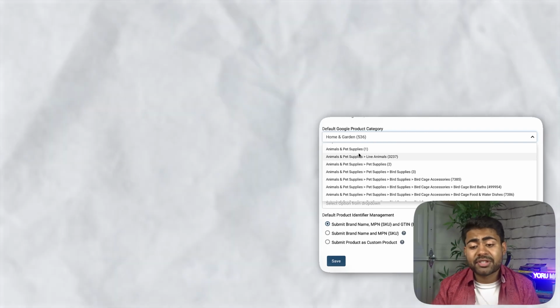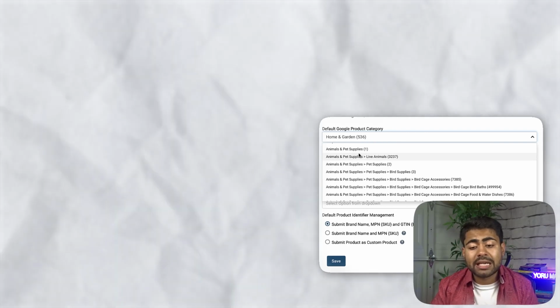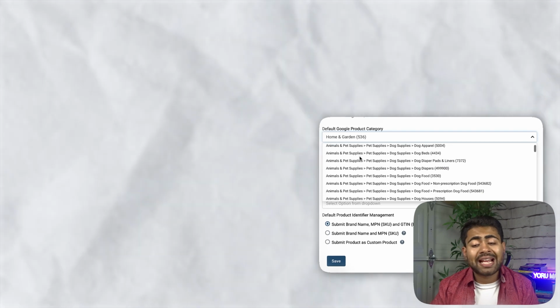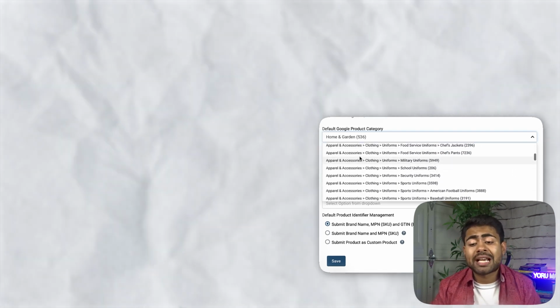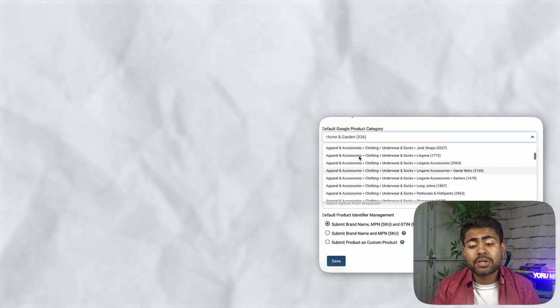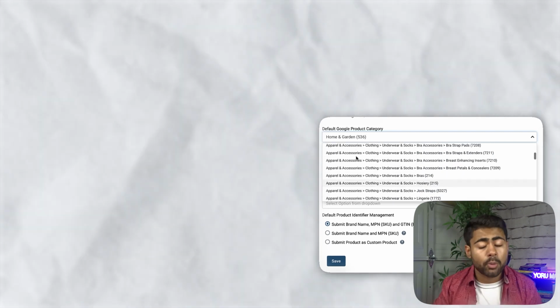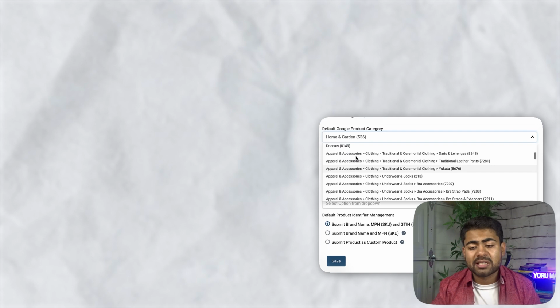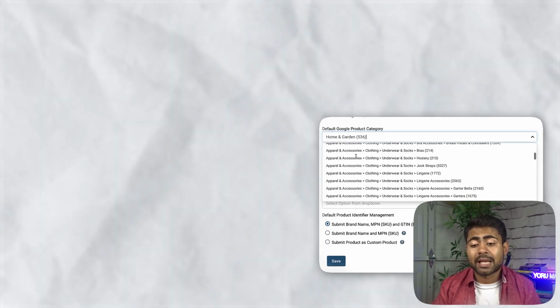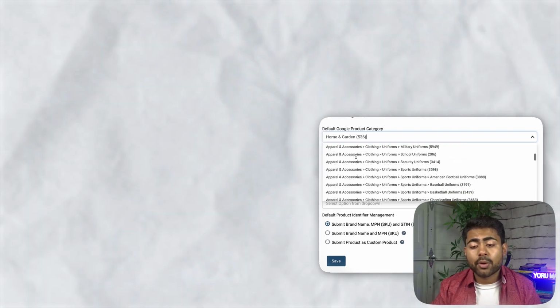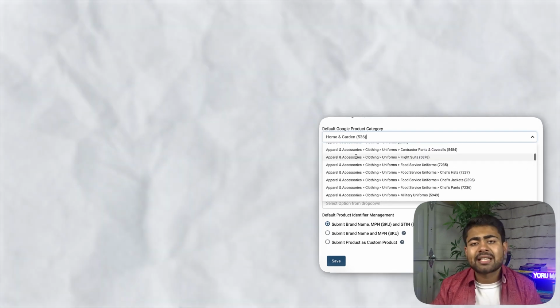So again, what I mean by this is, for example, if you scroll all the way down, if you're selling shirts and tops, that's like your main category, just go ahead and click shirts and tops. You don't want apparel and accessories and then clothing, because that's too broad. It's not specific enough, because if you see right here, under clothing, there's a lot of different things that pop up, like dresses, one pieces, outerwear, chaps, coats and jackets, and so on and so forth.